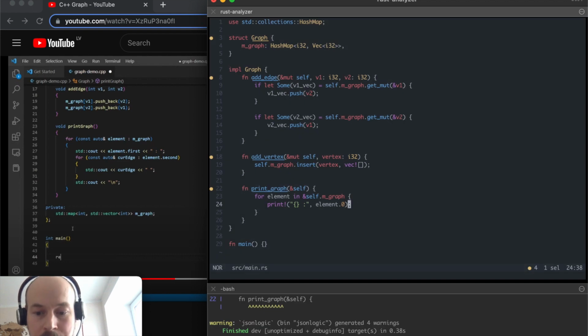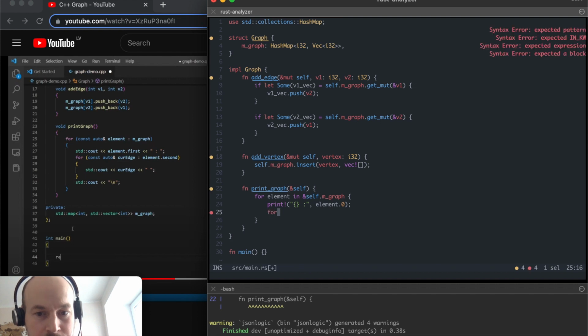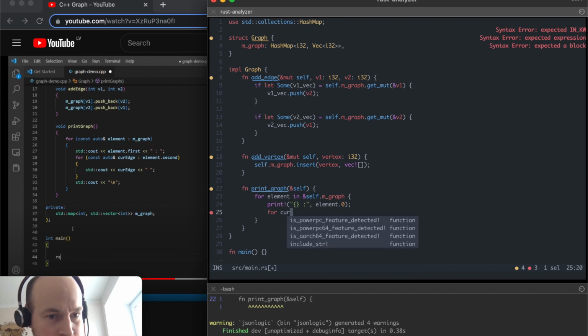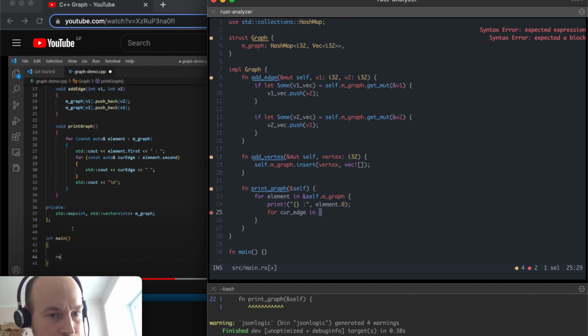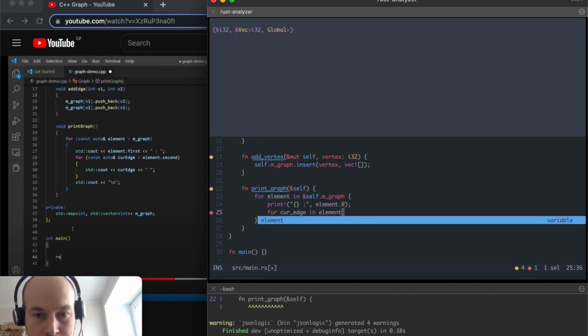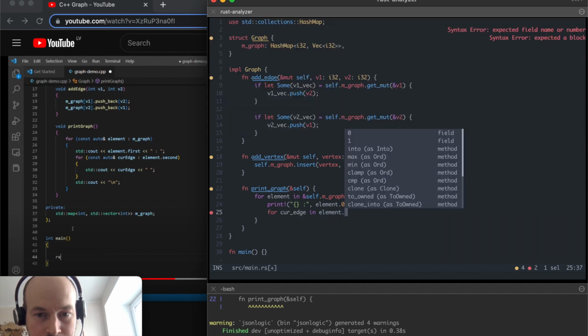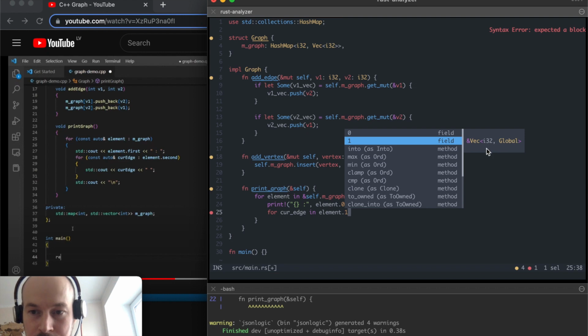All right, next, for another current edge, for current edge in element dot second, which is a value of our integers.